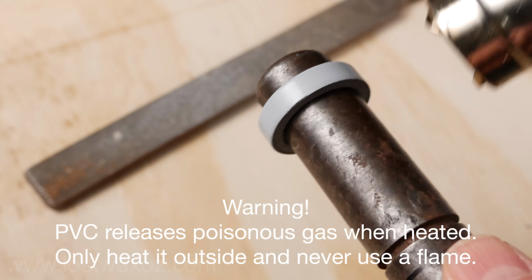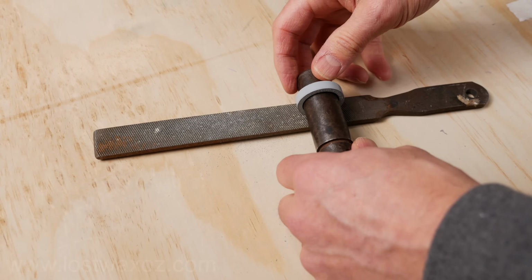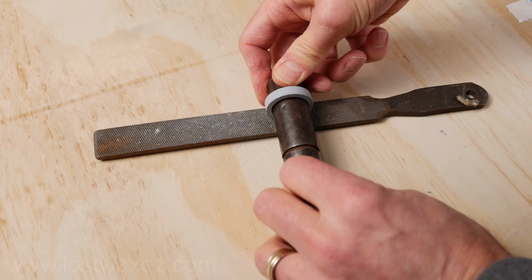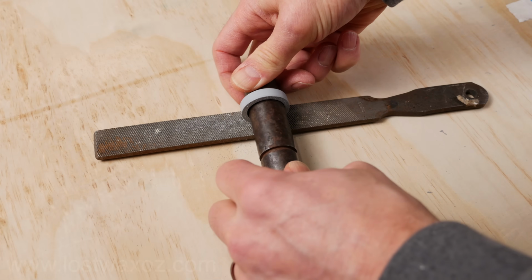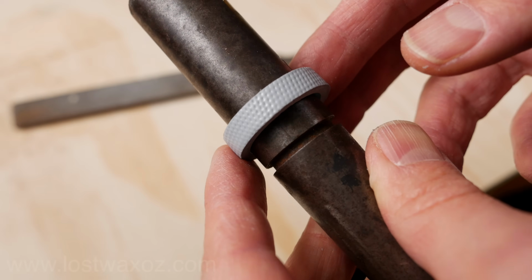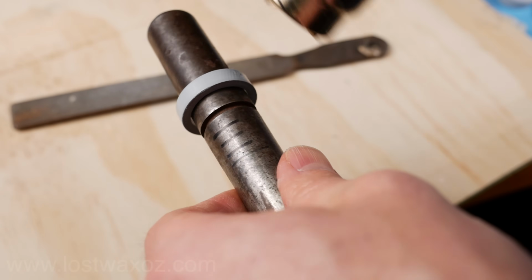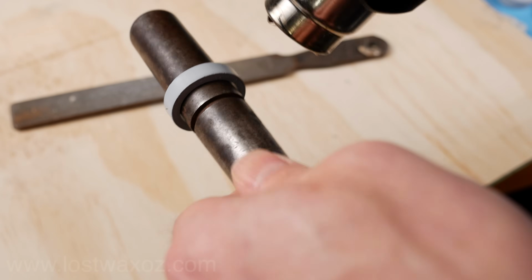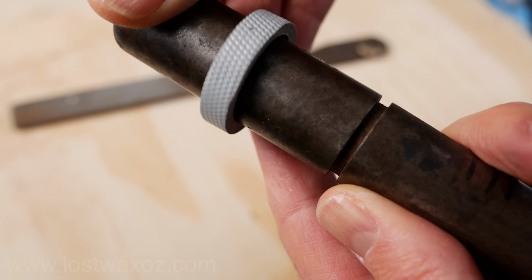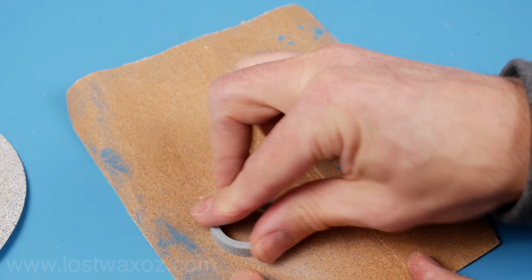While it's still soft, give the PVC ring a roll on your coarse file while pressing down pretty hard. This will imprint the texture onto the PVC and make it look like a knurled knob. If it doesn't turn out as good as you'd like, you can always reheat the PVC, the pattern will disappear, and you can start again. I found for myself when I rocked it side to side a bit as I went, I got a much more consistent pattern. Sand the edges smooth.